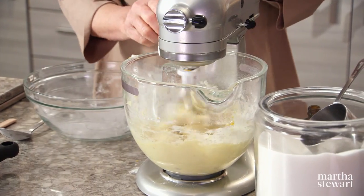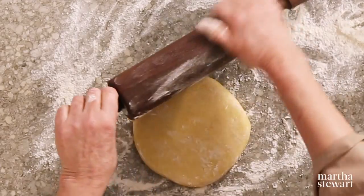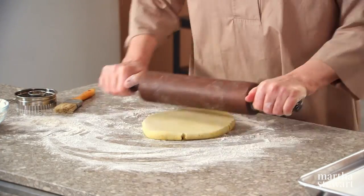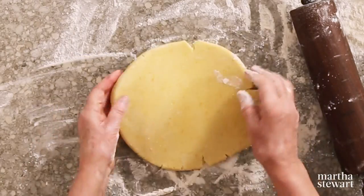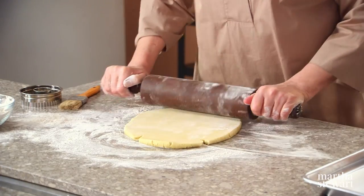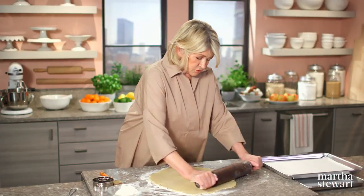Wrap in a flat disc. Chill at least 45 minutes, preferably overnight on a tray. Here you have your dough — lightly flour your rolling surface. This dough, if it is properly made, should roll out very nicely. You can see specks of the orange zest. Keep loosening this dough because you do not want to struggle with the cookies — they'll also get misshapen if they stick to the counter. You should get about 16 wreath cookies out of this batch. You want uniform thickness, and the scraps can be rolled once more if you don't get too much flour in them.